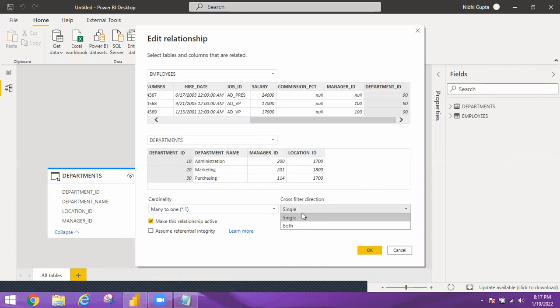Okay, so in that case you were seeing all the values of the departments table, but here you will not be able to see that. Okay, so let me select that. So both. Okay, so I'll select both here and I click on OK.